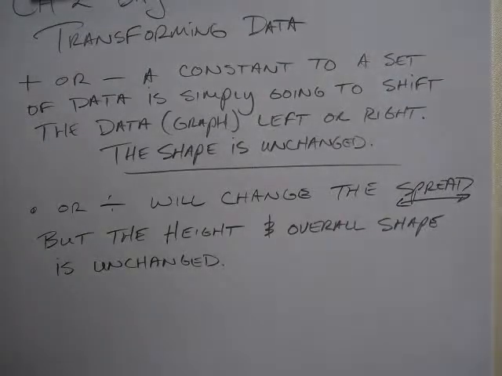Okay. So transforming data. We're going to learn more about transforming data a little later, but these are the basics. And the thing that I really want you to notice is that it doesn't really change the shape. Not much. It changes the width when we multiply or divide. If we divided, what would happen to the width? It'd shrink. Yeah, it'd be smaller. Multiply wider, divide shorter. Okay, moving on.